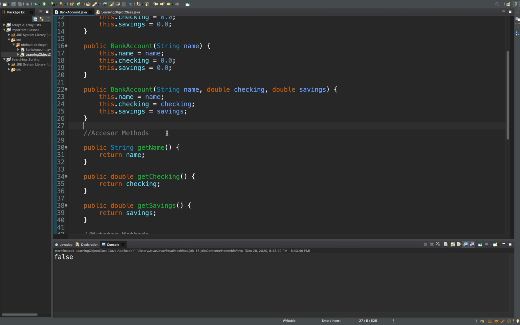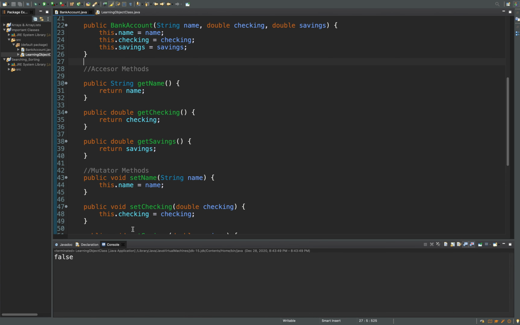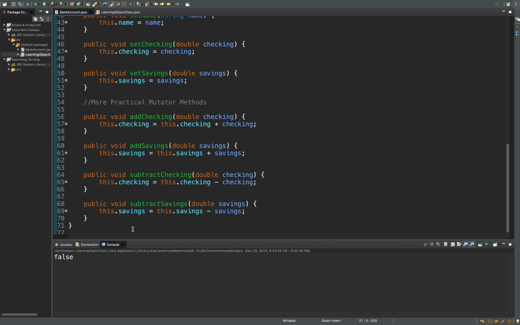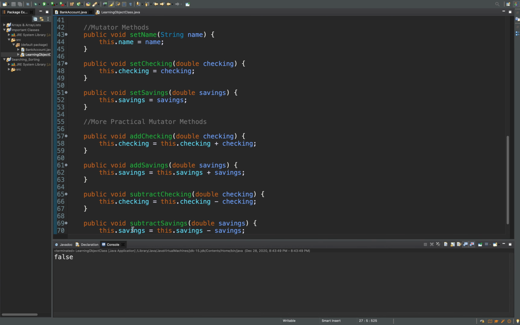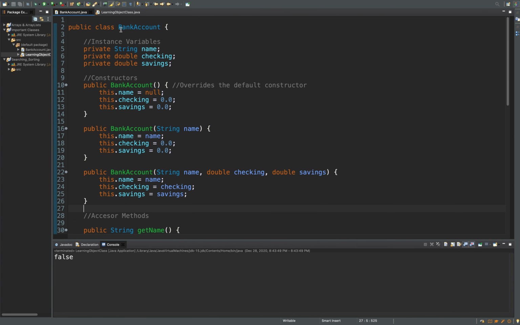But as you can see, I haven't implemented an equals or toString method. So let's see how they work via the object class. So there, just to make sure, there is no equals method, there is no toString method within my class. So it's getting it from the object class. It's extending it from the object class. It inherits it from the object class.